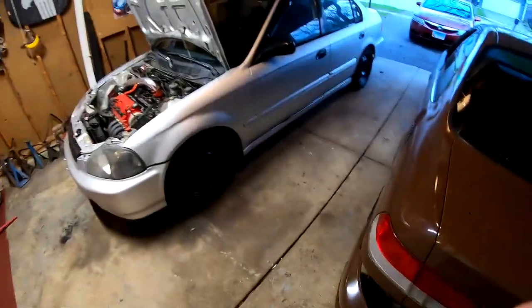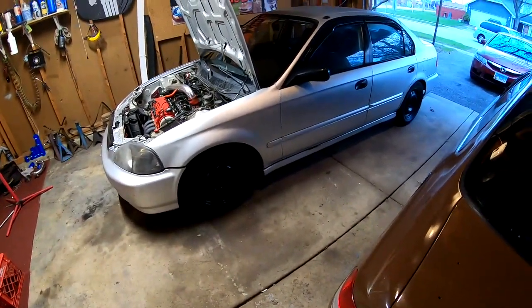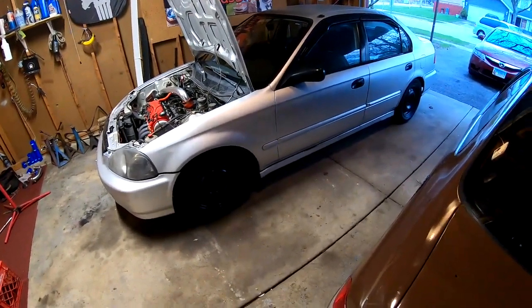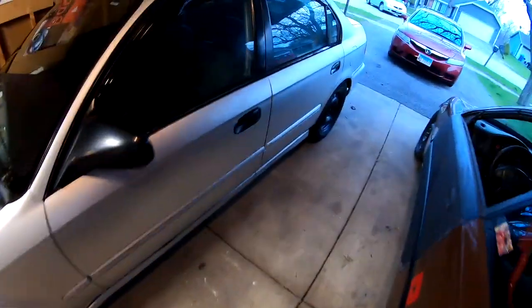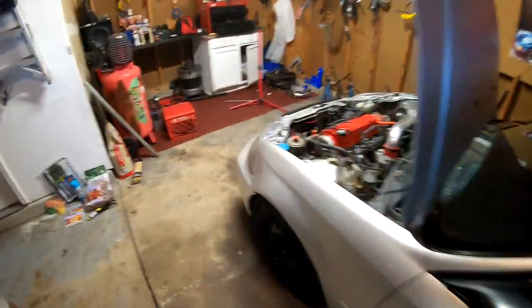The only thing that needs to be fixed right away is the e-brake. The e-brake line looks crooked in here — when you pull the brake it's not doing anything at all, and the lines look crooked right here. So I'm going to have to fix this before I touch anything else on the car — take care of the brakes and make sure everything's good.